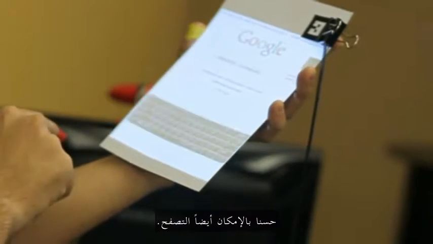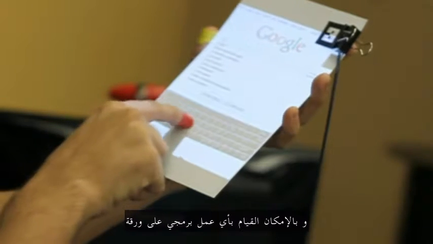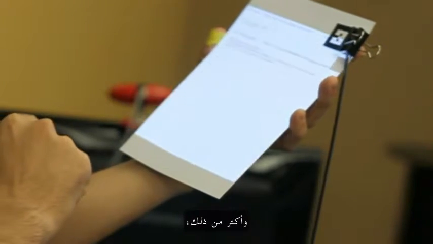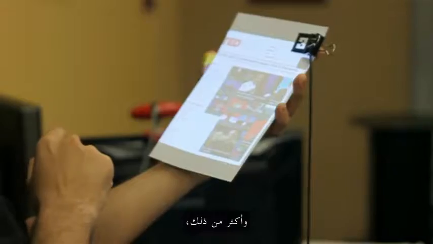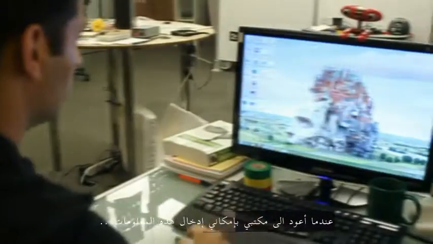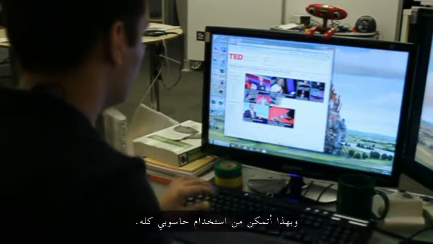Many of you already must have thought, OK, you can browse. Yeah, of course, you can browse to any website. So you can do all sorts of computing on a piece of paper wherever you need it. But more interestingly, I'm interested in how we can take that in a more dynamic way. When I come back to my desk, I can just pinch that information back to my desktop so that I can use my full-size computer.